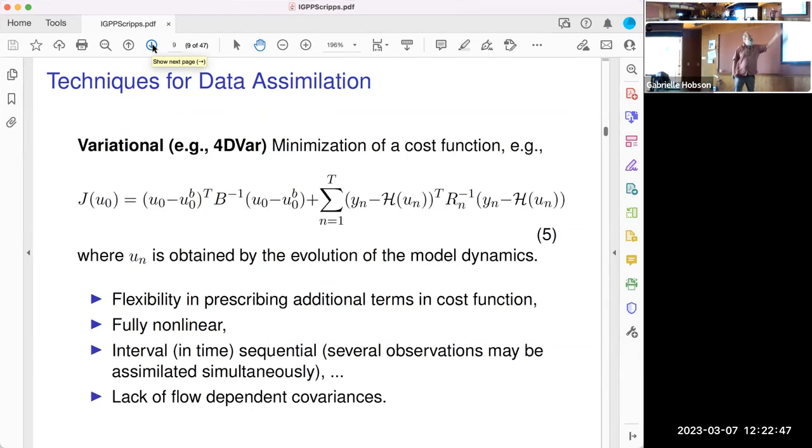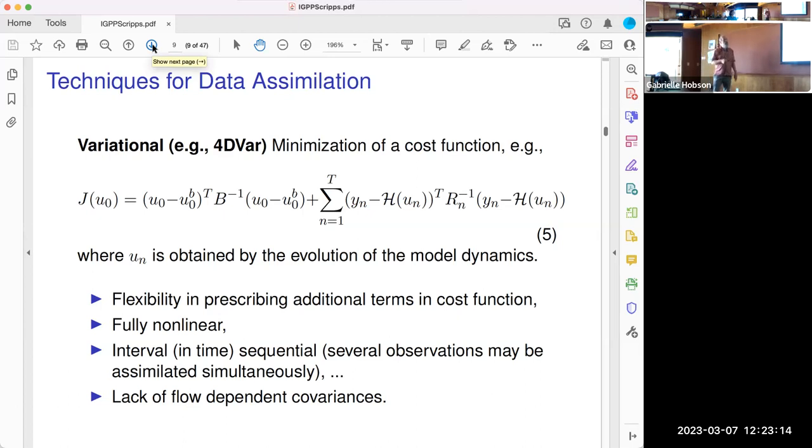Variational methods we saw on some of the earlier slides, but they take a cost function. Here, I've hidden the nonlinearity in u_n, because u_n is going to evolve based on our nonlinear differential equations, so this is still a function of u_0.